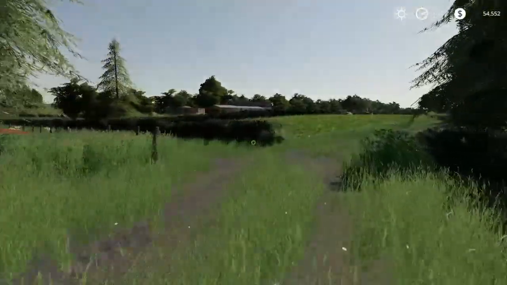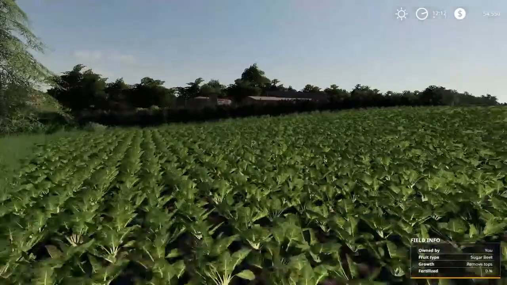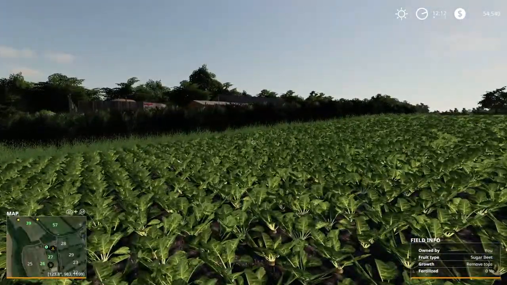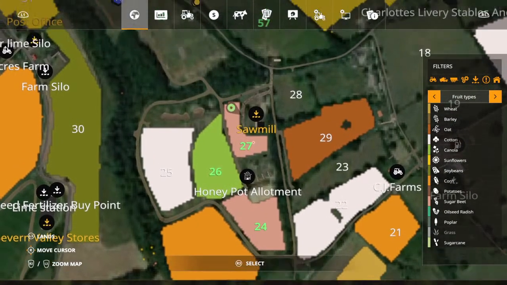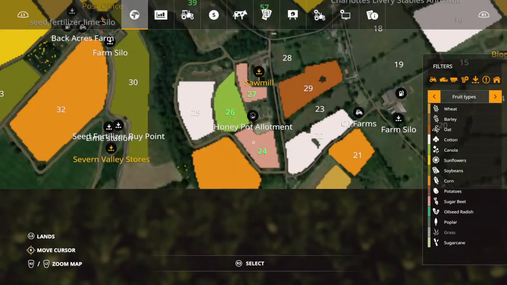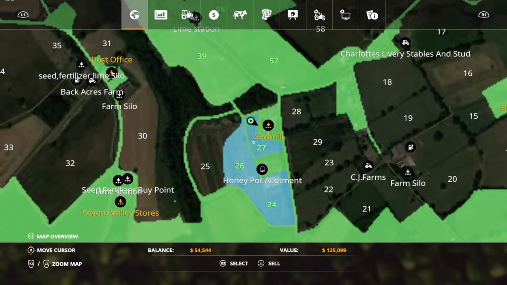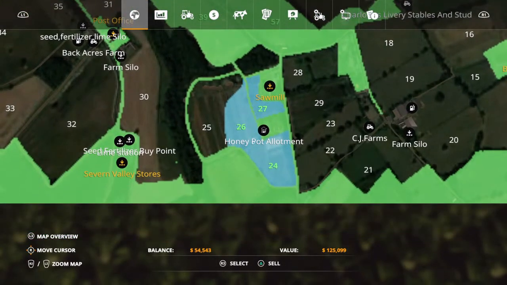And the little honey pot allotment. You know, there's fields back here. I don't think we owned that, right? Oh, wow, we own all of this back here. I don't remember buying any of those. These are all super cheap, right? 125. Oh, I see 125. That must have been one of the chunks I bought when I first got on here, just to use up the money that was on here.